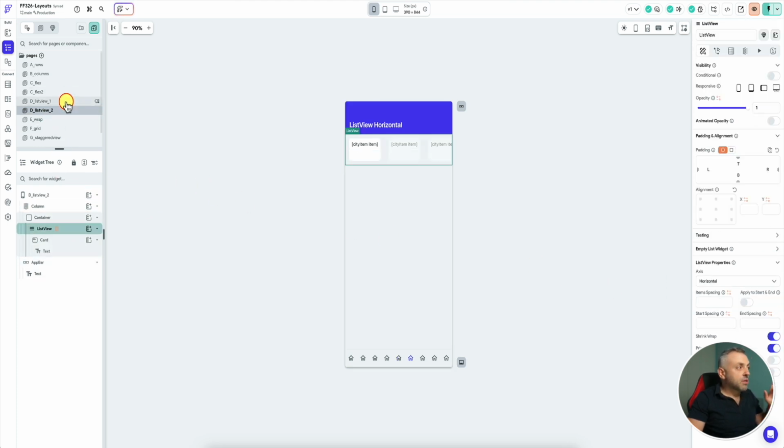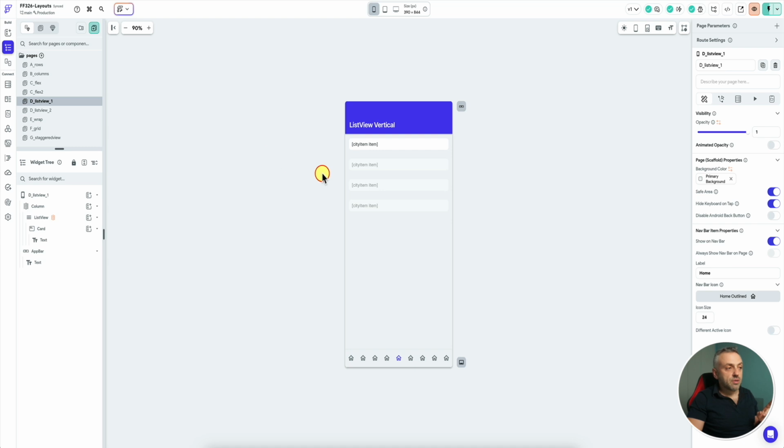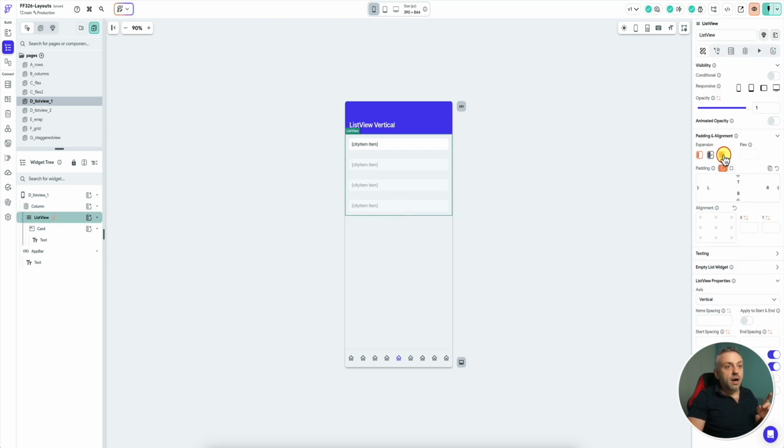Okay. Now, with a list view, there's a couple of things that you need to understand. So if I select this list view, it's always a good idea to give it an expansion. Remember, an expansion is a constraint. Okay. A list view needs to have a constraint, because if it doesn't have a constraint, then you start to get into kind of issues. So anytime you have an option, anytime it's possible, give it an expansion. Just say, hey, take as much space as you need, provided that it doesn't overflow.